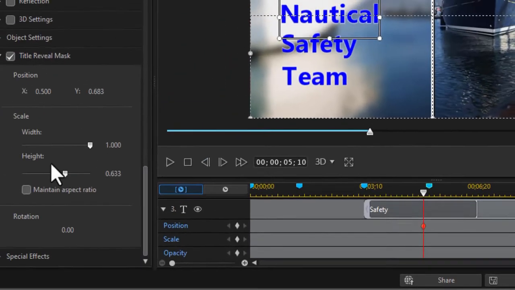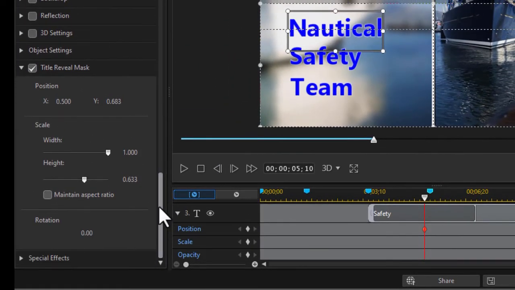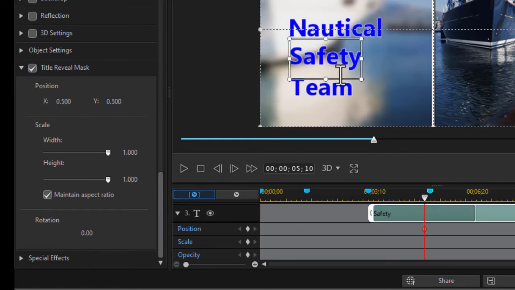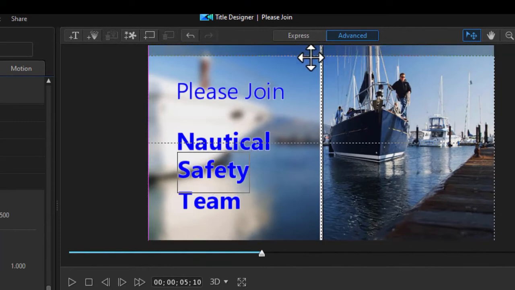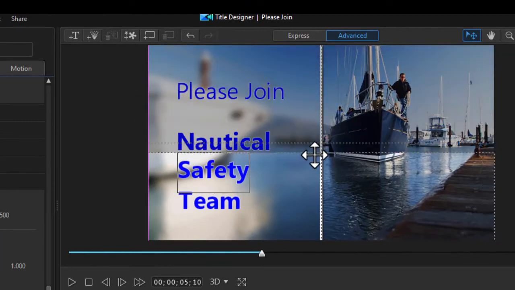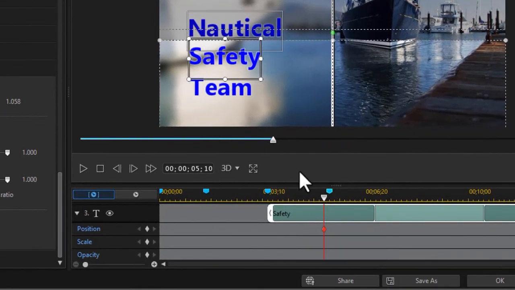Safety is there. We're going to add to safety as well a title reveal mask of its own. So I click on title reveal mask with safety highlighted. And again, we're going to turn off aspect ratio. And in this case, we're going to make sure it's below the word nautical. And that's where the word safety appears.